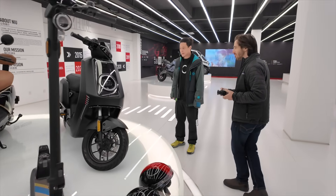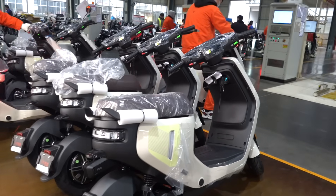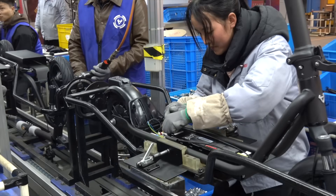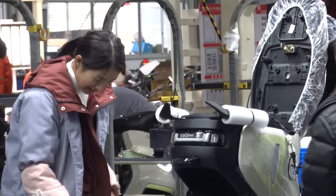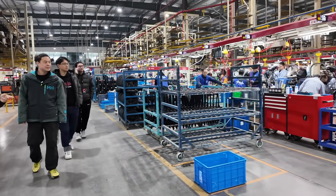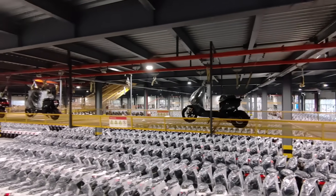For me, visiting the factory was an eye-opening experience, revealing the depth of design and production behind the Niu electric moped that I've personally relied on for years. While I always appreciated it as a consumer, I now understand the effort that was put into safety and longevity building these things. Visiting the factory also provided insight I wasn't expecting — despite the repetitive nature of assembly line work, many employees seemed to be having fun, chatting and laughing with their co-workers. It definitely wasn't the boogeyman image we often hear of overseas manufacturing, and I was free to basically roam around the entire factory wherever I wanted and film outside of the engineering department. The experience was illuminating and informative, opening a window into a world I never really get to see like this.